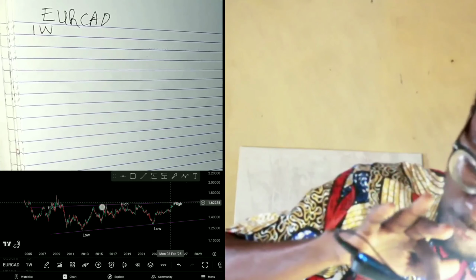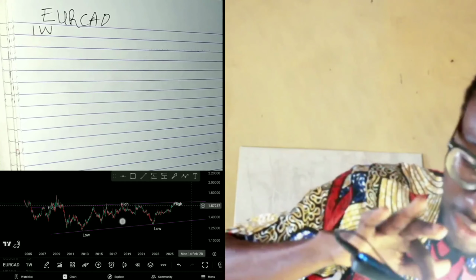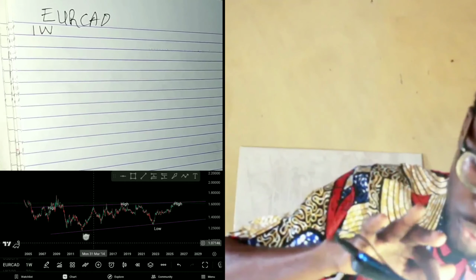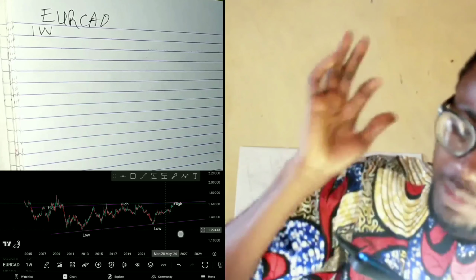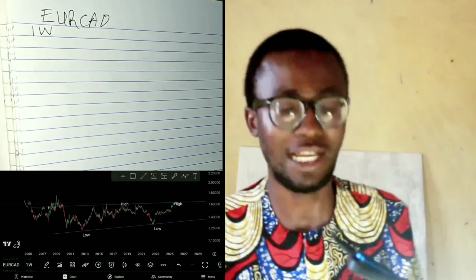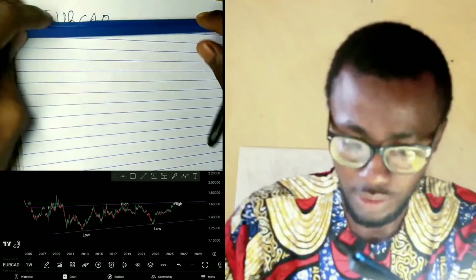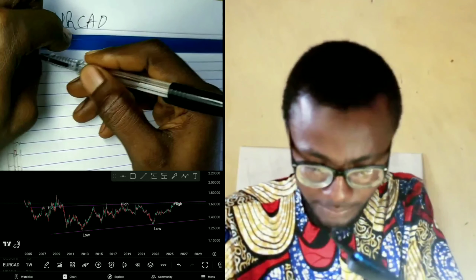So from here throughout is just more of like ranging. From here throughout is ranging. That means the highs is more of ranging, while the lows are getting what? Higher. So if it's me, I will classify this as what? A ranging market. So this is how I'll draw it instead. So I'll draw it like this.